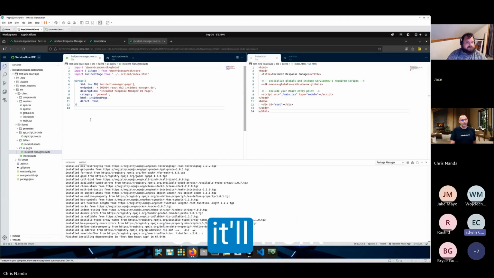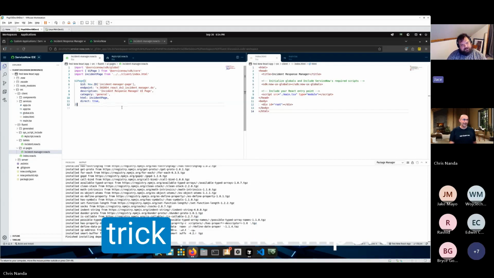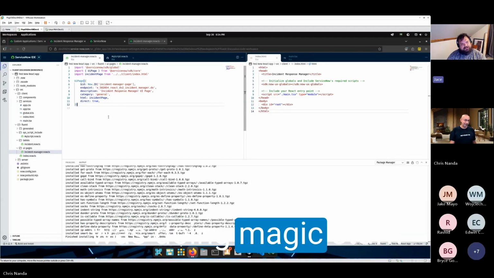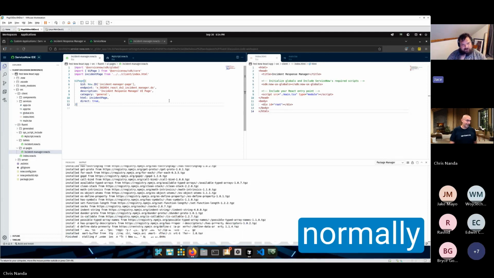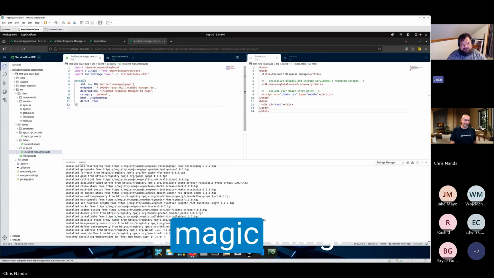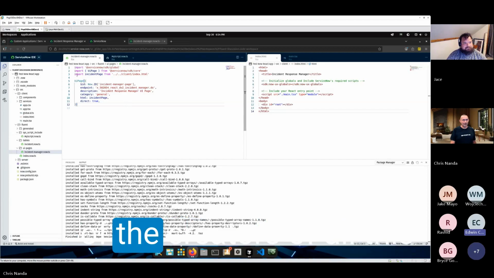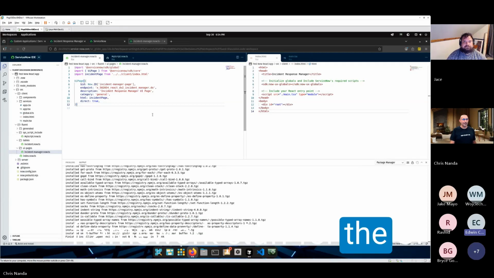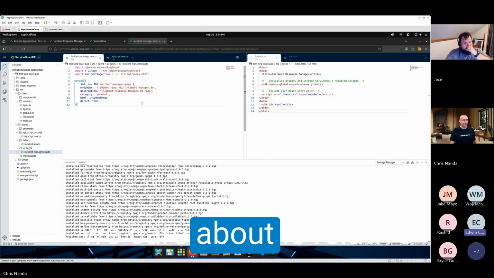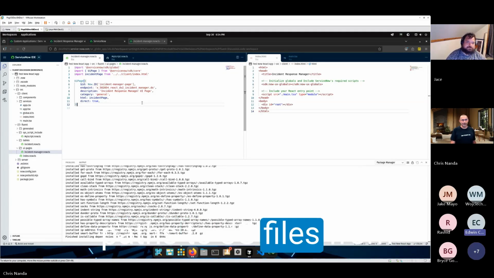Yeah, it'll work. Cool. Sorry, I didn't realize that was the trick, that import was doing magic stuff, because that's not normally how I would think of import, because import isn't a magic thing. As per Rick, who's one of the creators of all this framework stuff for the UI pages, he said the only thing we care about is relative paths to JS files.